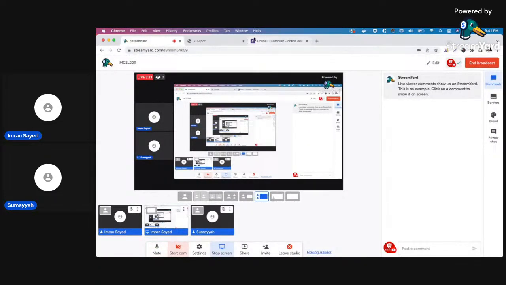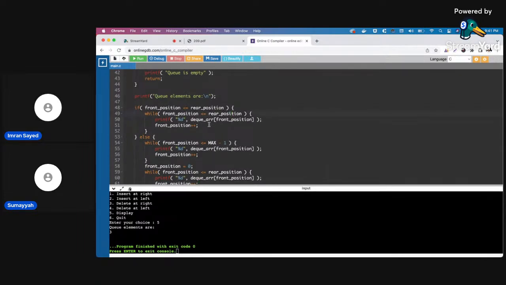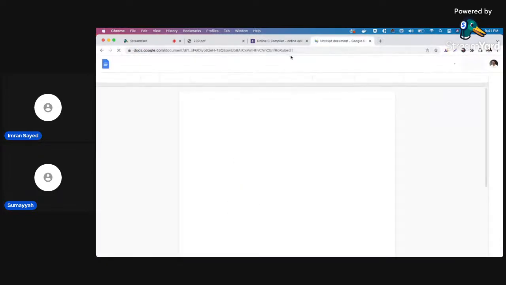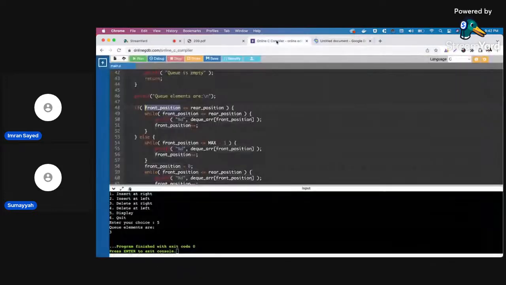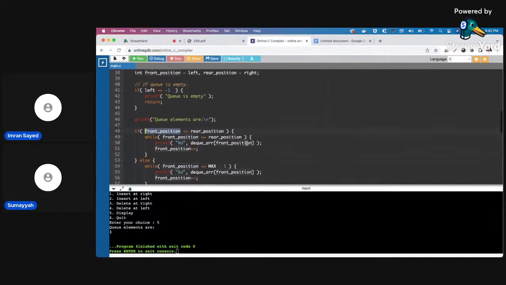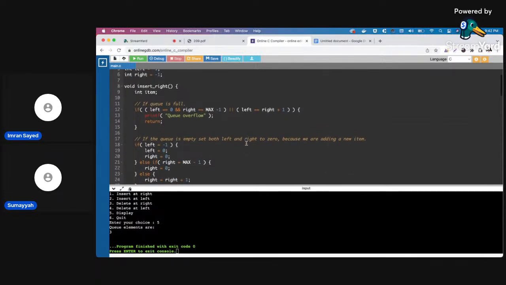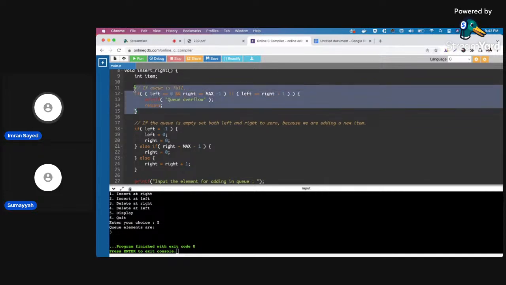Okay, I'm back. So I guess we have to do it step by step so that we understand what's happening here. Let's see how it's inserting first. So it will not go inside this.